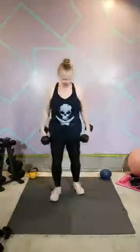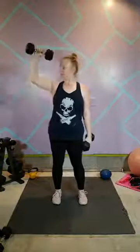Get set up. So overhead press, just remember you don't want to come all the way down to your side. You stop at the shoulder level or just below. All right, shoulders down, neck nice and long. Tuck that belly in, tailbone down towards the floor. Nice long spine. Set it up. Let's go.